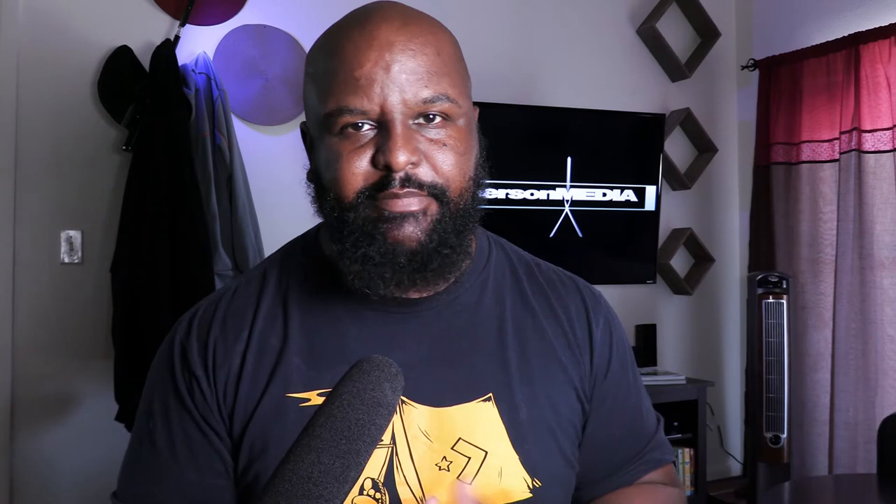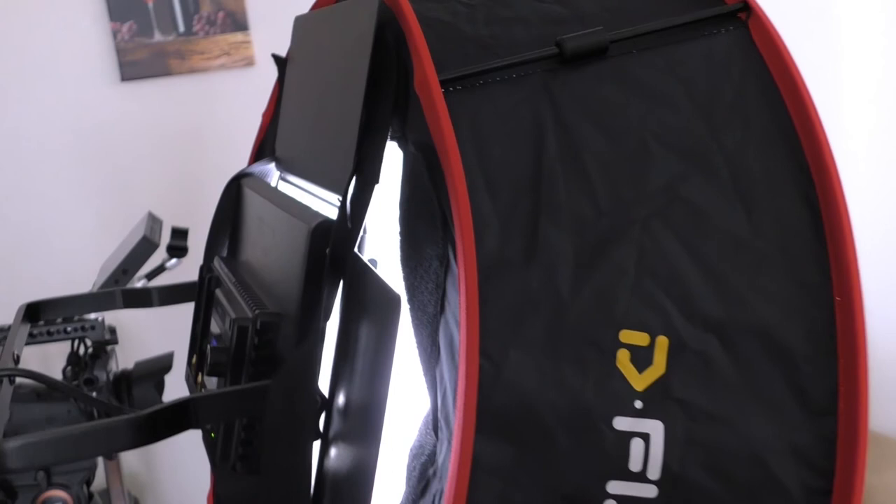As of right now I'm giving a thumbs up to the diffuse softbox. I can't be mad that it has a bigger opening when my light panels are smaller — I just need to buy bigger light panels, or the way I have it strapped in, I'm not losing light off the back, so I think I'll be fine going forward. Right here as we speak, I'm making the decision to go ahead and buy another diffuse circular softbox and sell my Neewer square softboxes. I want the bigger light source, and with it I can turn the power and intensity down on my NL660s, keeping the light softer and more flattering.